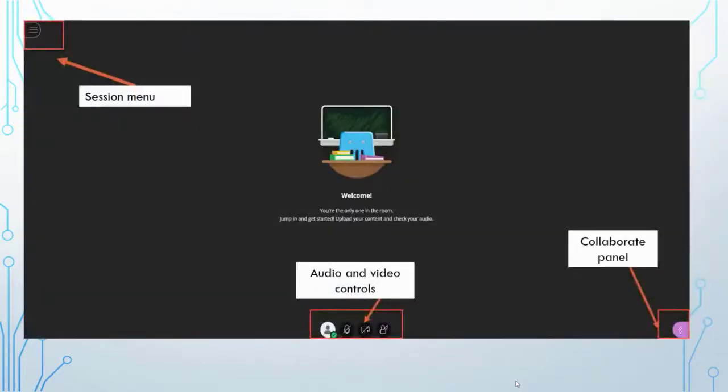So now we're in the room. We've clicked on and we've gone into Collaborate. This is what you see, and I'm sure you're all very familiar with it. You had this experience when you walked into this room today. So first of all, speaking of the audio and video controls, those are in this middle center.